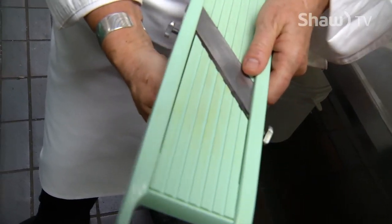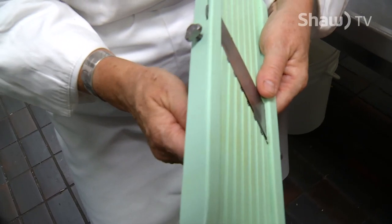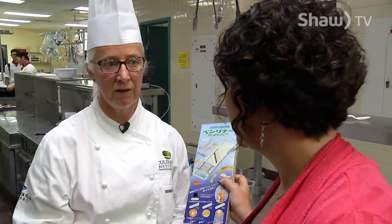You can get this online — you might be able to get it at Don Me's here in Nanaimo, I'm pretty sure I've seen it there, if not for sure at Fujiya in Victoria. I bought mine online on amazon.ca. Are they pricey? 45 bucks. That's not bad — it's really good value for the results that you get.